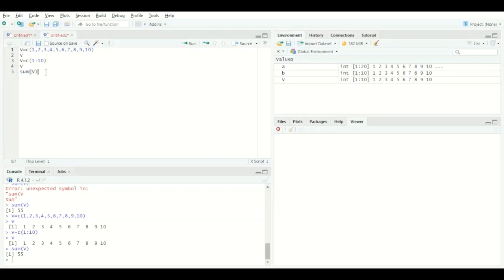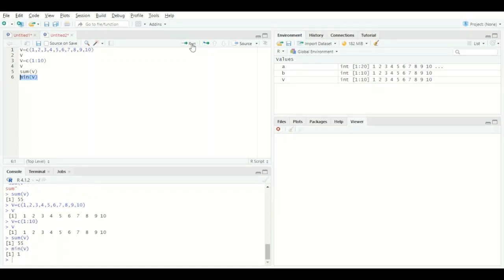Likewise, the min function will return the minimum value for the vector, that is 1. Similarly, the max function is used to find the maximum value. Now you can check that 10 is the maximum value.